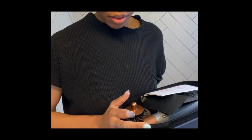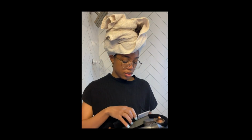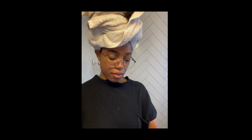So this is how the package looks. It's really pretty, but so difficult to figure out how to put back together, which is what I had to do because I am returning this. So it is pretty, but really tricky to figure out. And there are a lot of different parts, so I'm going to try my best to explain each one of them.